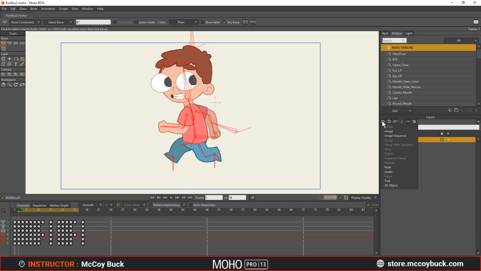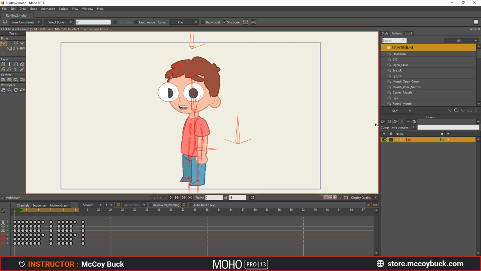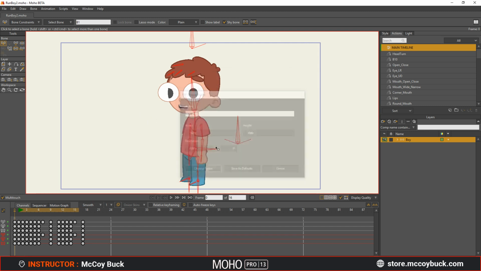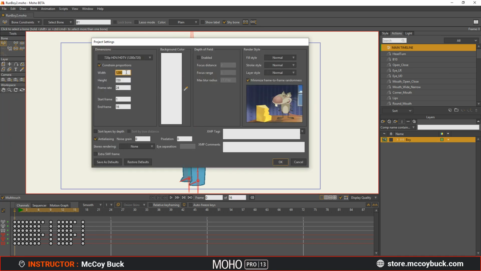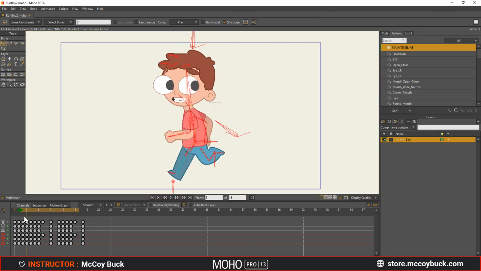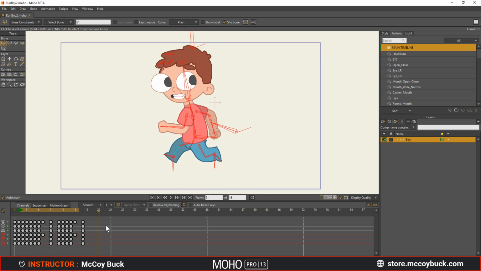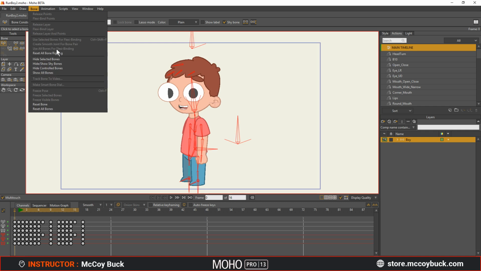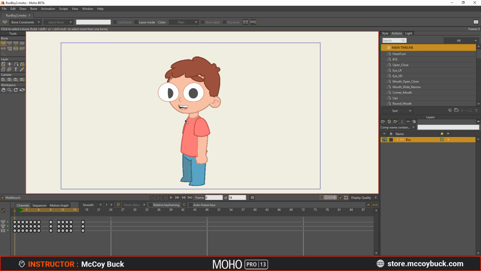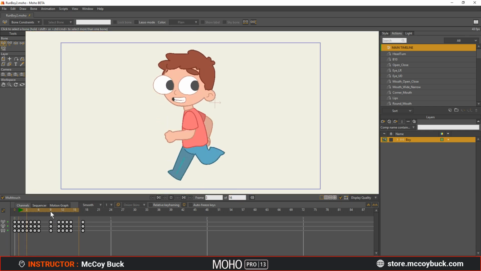So the first thing I'm gonna do is go to frame 0, and let's create a frame by frame image. And I want to make sure this is actually 1920 by 1080, and it isn't. So let's go ahead and bump that up to 1920 by 1080. Make sure constraint is off, or I guess constraint can be on. I'm thinking of something else. Okay, so there we go. There's that guy. I'm gonna go ahead and hide all of his bones so those don't get in the way. So hide selected bones. Cool. All right, so now we got our animation there.